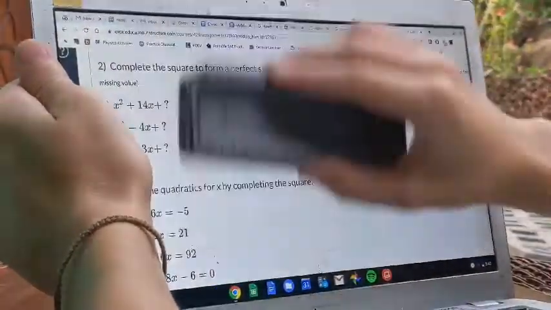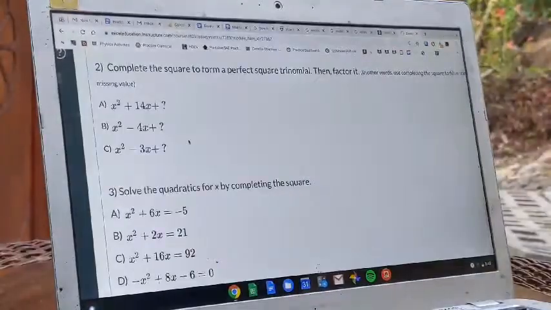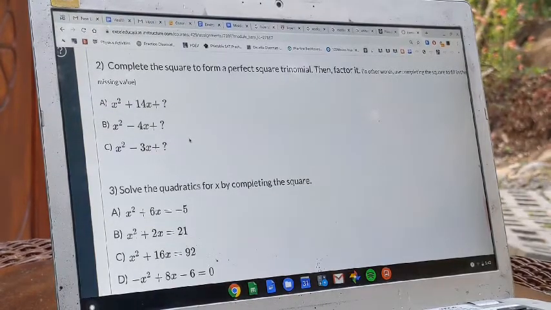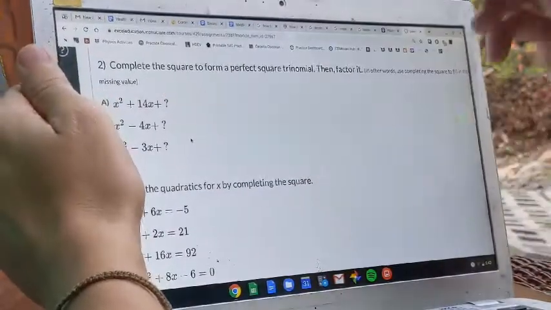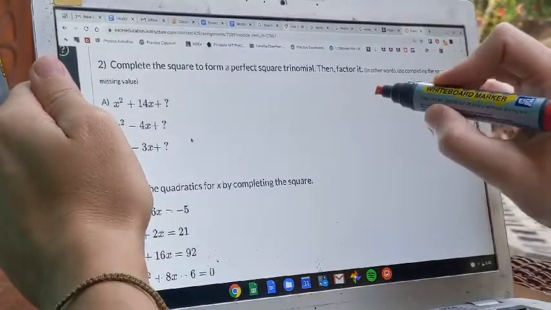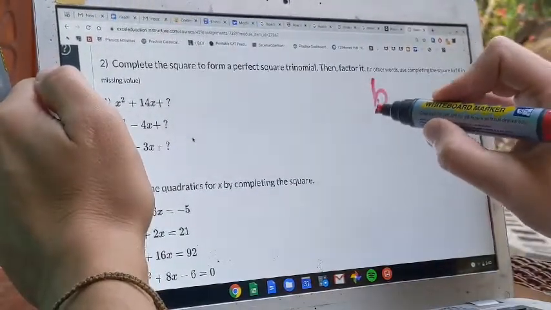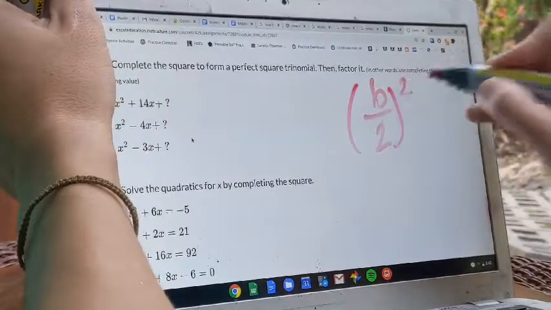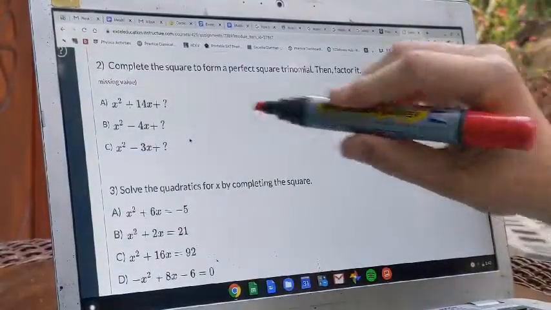In the second one, I'll give you the cheat sheet that everyone actually uses. That's just kind of the theory. The quick way to do it, not cheat, is to take the middle term, whatever the b term is, divide it by 2, which is what we just did, and then square that. Cool? So that's the easy way to figure this out.